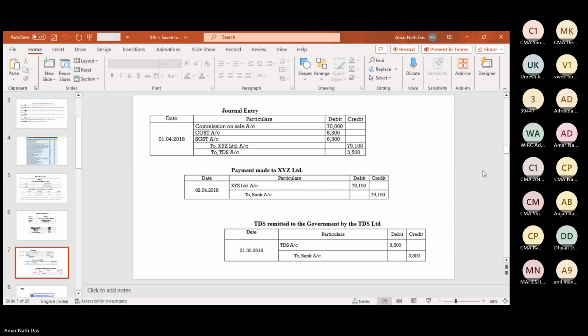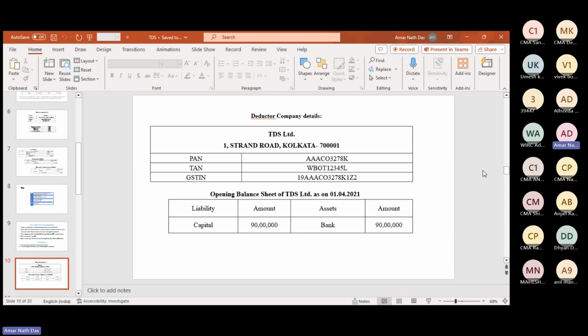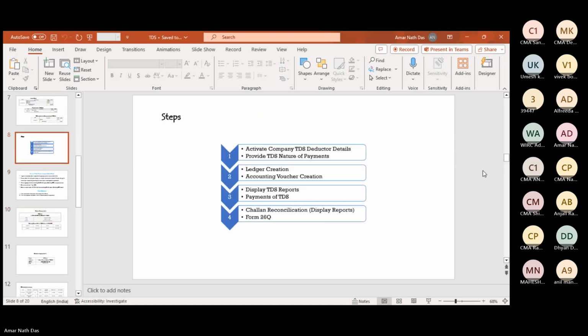These are the steps: activate TDS deductor details, then provide TDS nature of payments, then create ledger, accounting voucher creation, then display TDS reports, then make TDS payment. Then we will reconcile the challan to display reports, and we will take a look at Form 26Q.